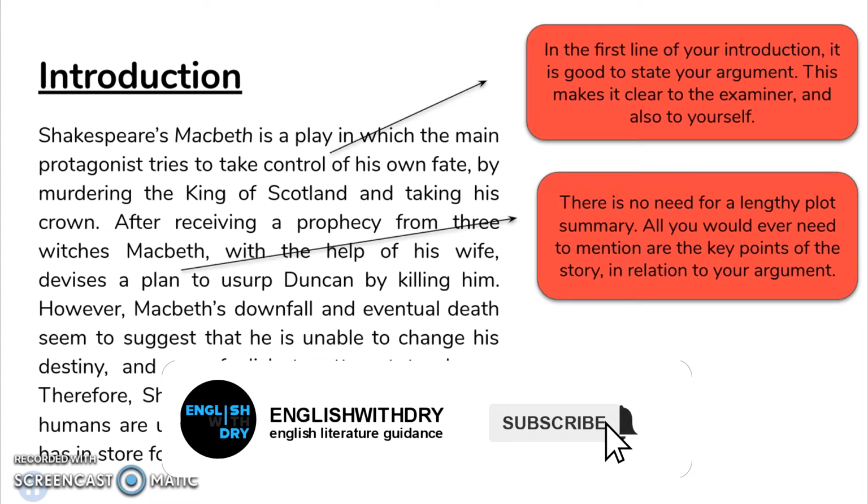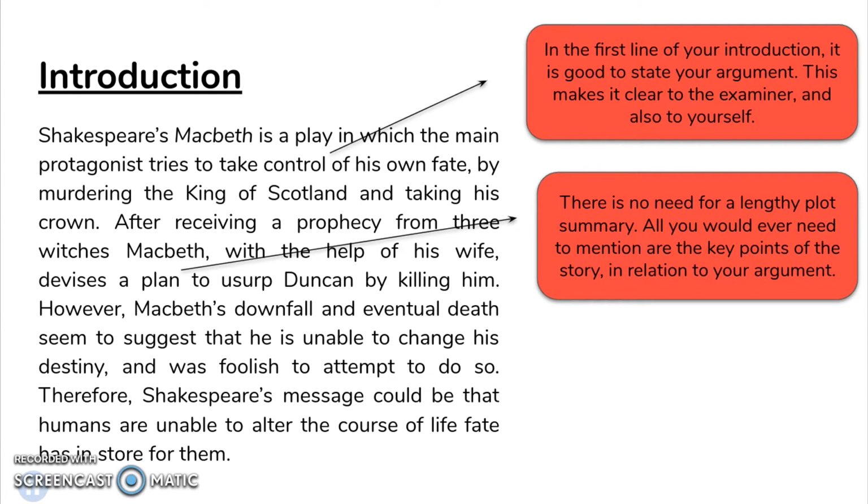"However, his downfall and eventual death seem to suggest that he's unable to change his destiny and was foolish to attempt to do so. Therefore, Shakespeare's message could be that humans are unable to alter the course of life fate has in store for them." Now, that is me again referencing that I'm making an argument and that it's about fate.